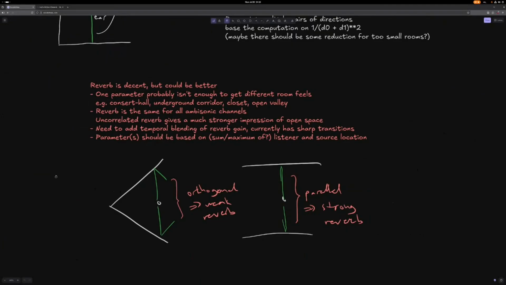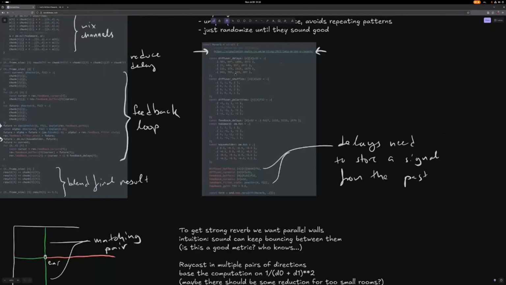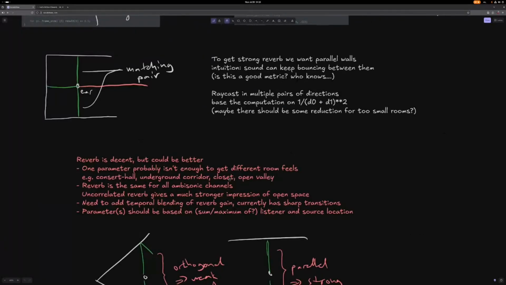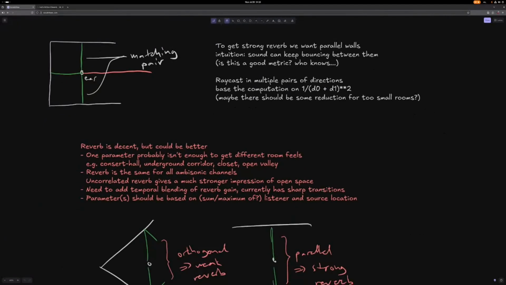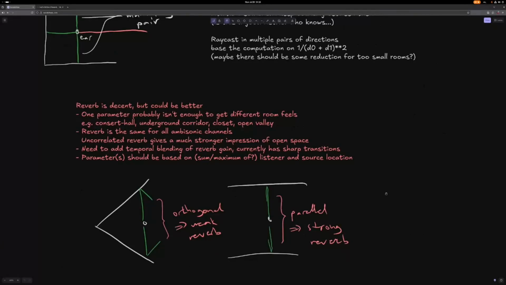But I didn't manage to find a good way to make uncorrelated signals. Like if you try to have two reverbs with different delays in them, for example, it's really hard to get them to be identical but uncorrelated, right? You always end up with one having a slightly shorter attack or a longer delay or something, and it's really hard to tune. But if there was a nice way to get uncorrelated reverb, I think that would be really helpful. And I'm not sure how that interacts with the ambisonic encoding. Like, do you need 4 uncorrelated signals, 1 per ambisonic channel? I'm not sure.